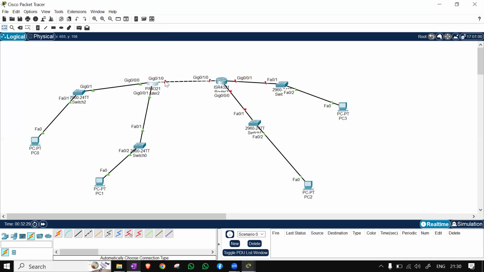So let me remove this. Will it work? So let me remove this link. On switch ports, we cannot assign IP addresses. It wasn't a router interface. So I think what it basically means is that we can remove this switch. But I think it was worth the practice. We can remove this link. We can also remove this link. All right.